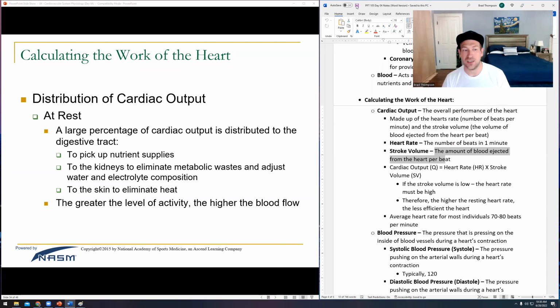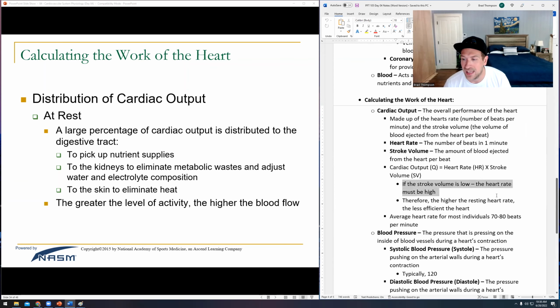Now, obviously, we can't measure cardiac output directly. We would need some pretty specialized equipment to measure our client's stroke volume, to see every time their heart beats how much blood comes flying out of there. That would be very difficult for us to measure. But because we can measure the heart rate so easily, we know that these two have an inverse relationship. If the heart rate goes up, that means that the stroke volume is low. But if the heart rate is down low, that means that the stroke volume is really high.